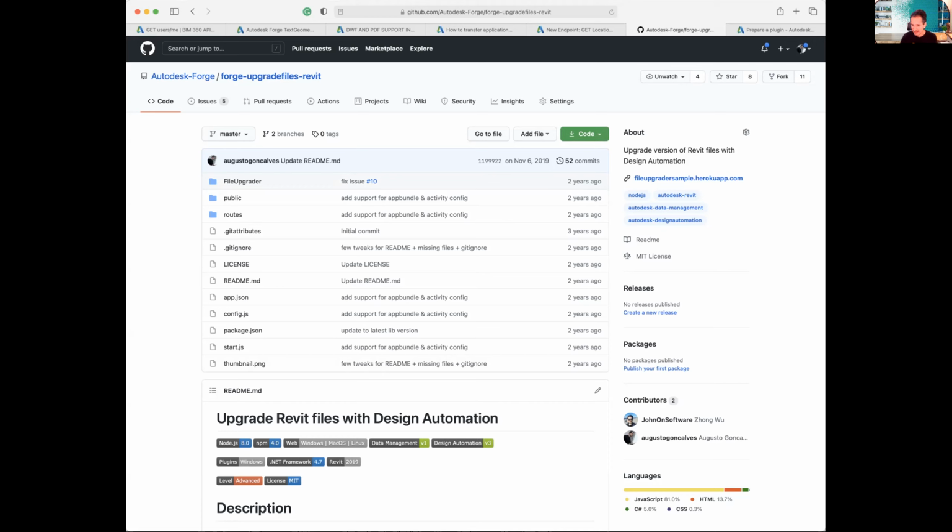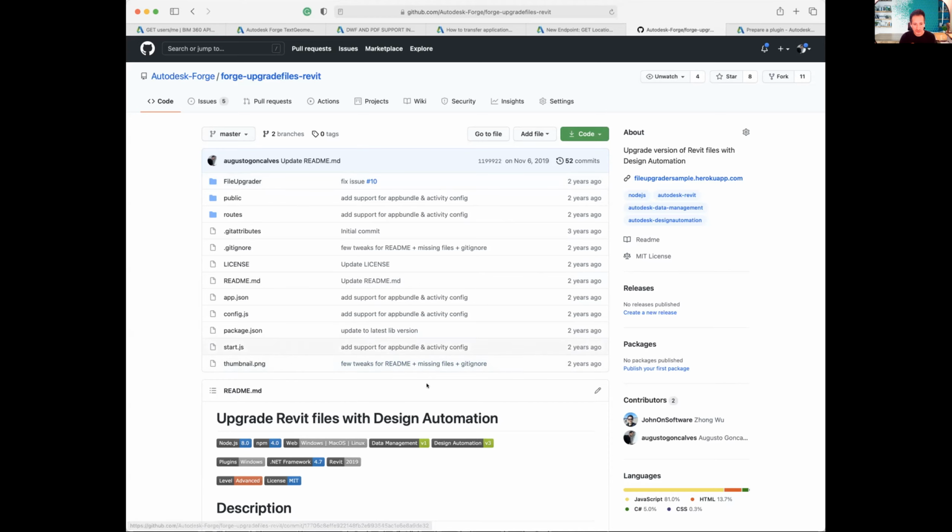But he was asking how to get more details about the information. I think that's very general for Design Automation. The only way to get information out is by the report that comes out of the Design Automation work item.